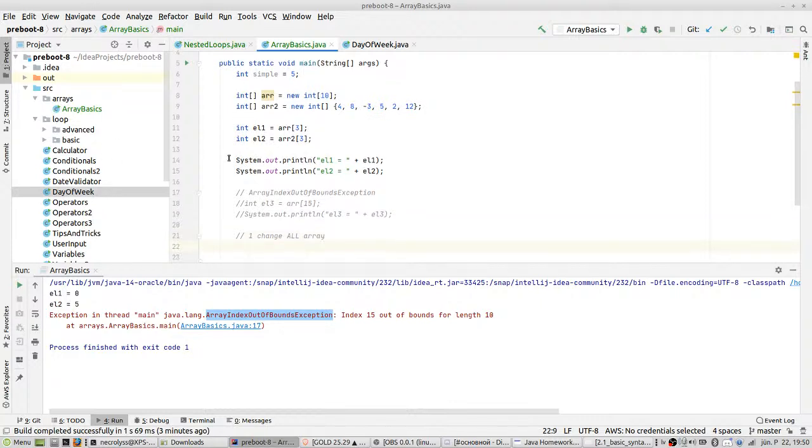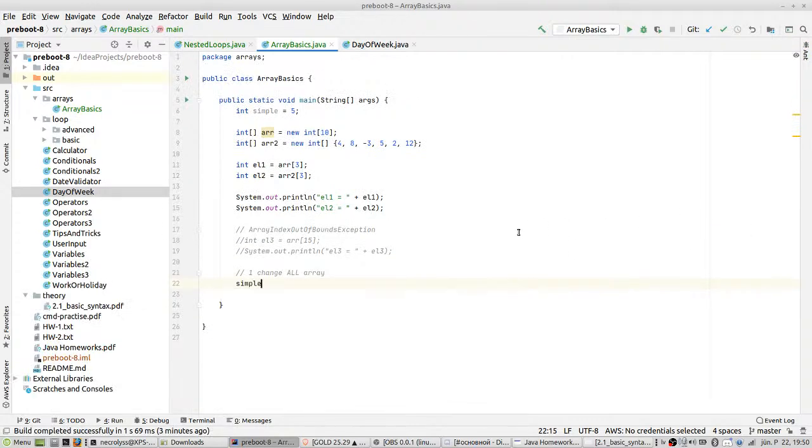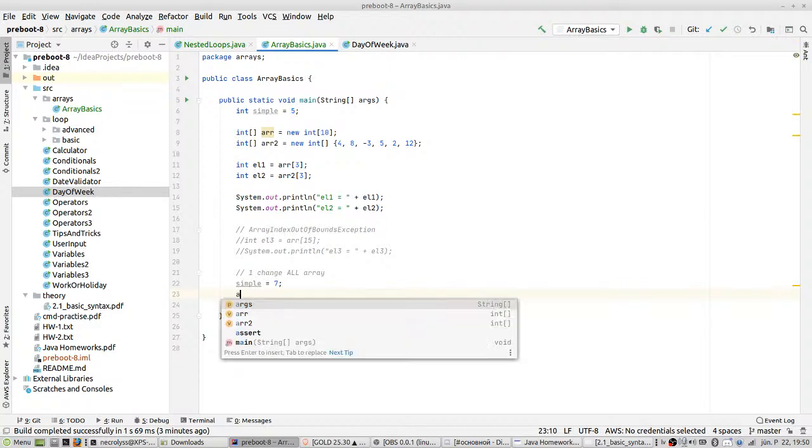So like we have done this for simple integer variables. Earlier we had a value of 5, now we have a value of 7. So that's how we did this for simple integers.